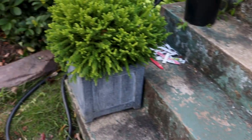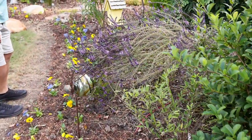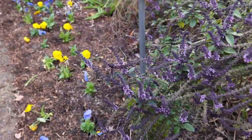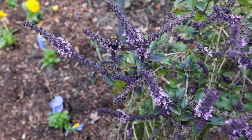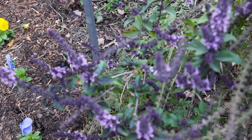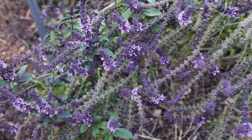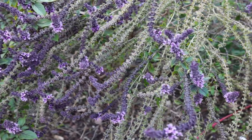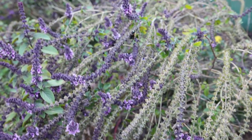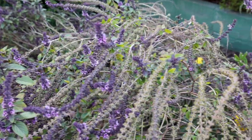One other thing that's still going strong is the African basil — it just never, never disappoints. At some point we'll get a freeze that'll knock that back. But right now, I don't know if you'll be able to see just how many bees are actually on this: native bees, honeybees. The whole plant is constantly moving. It's five feet wide and three feet tall at this point and it just never quits. The cold will eventually kill it, but the nights in the mid-30s haven't slowed it down really. Slightly off color, but the bees are still loving it.